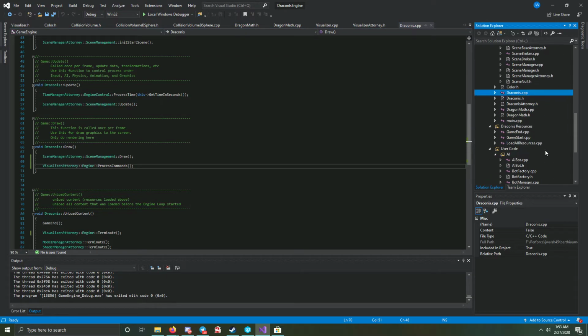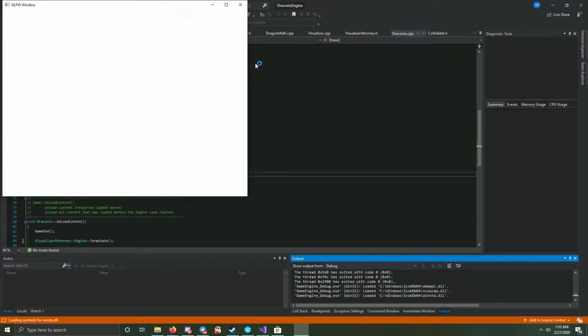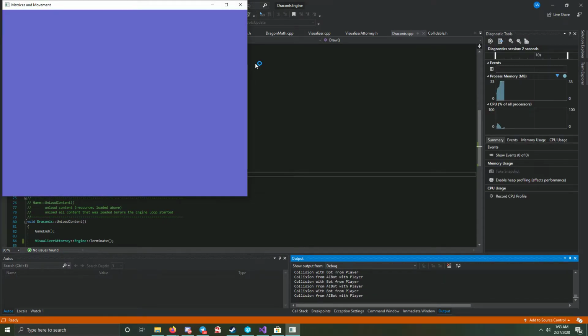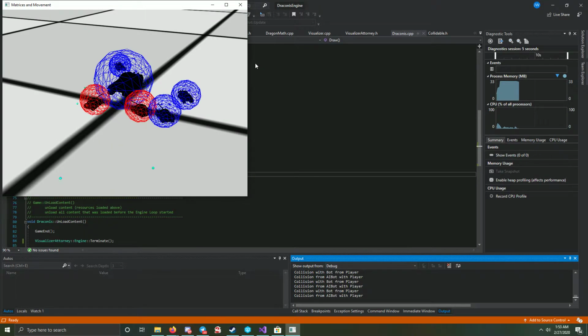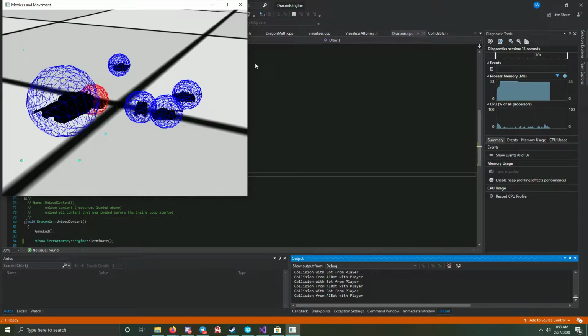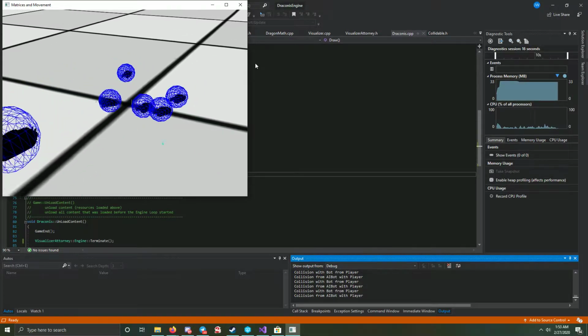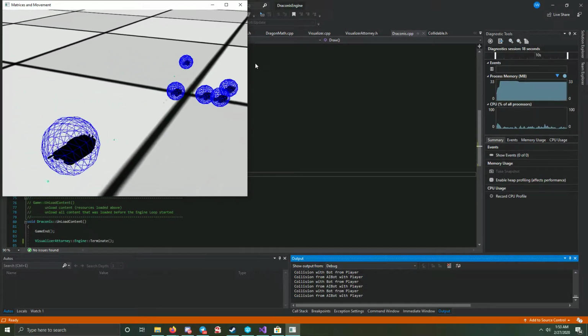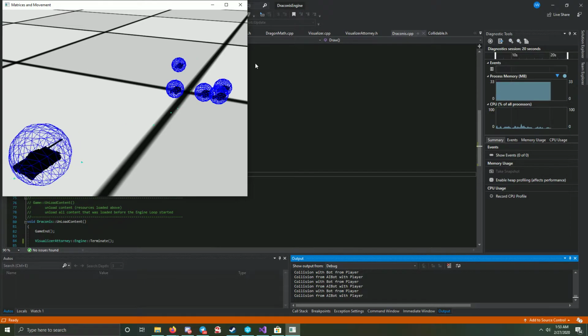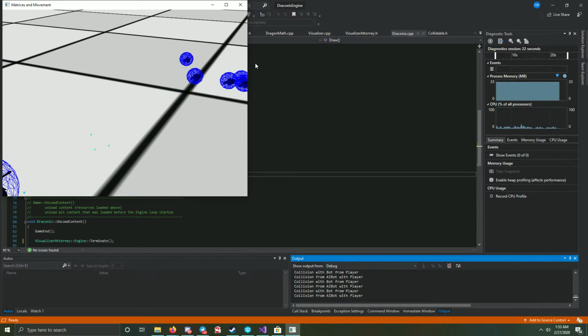Alright, moving into the game itself, we still have a few bugs. I still don't know why this is happening, but as always, just any input on the camera shows the screen. And then we have our bots. They're struggling right now, but if I move away, you can see that they eventually calm down. And then yes, once I get away a certain distance, they do start to move.